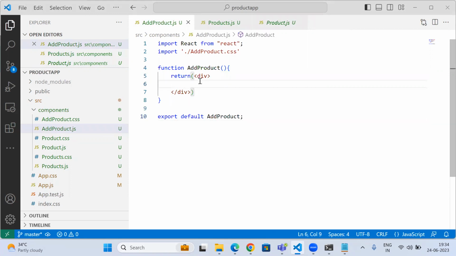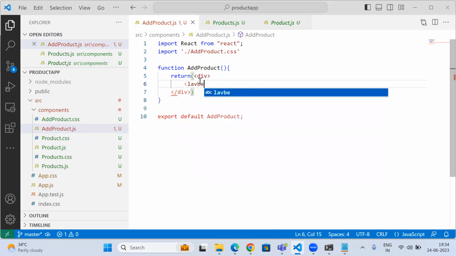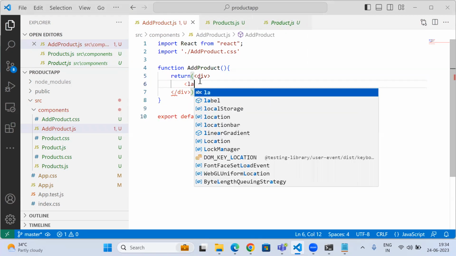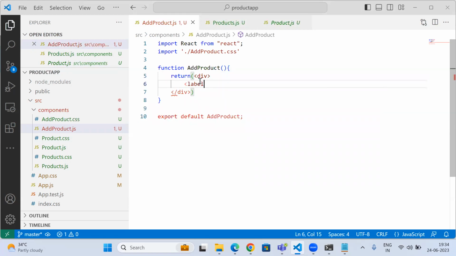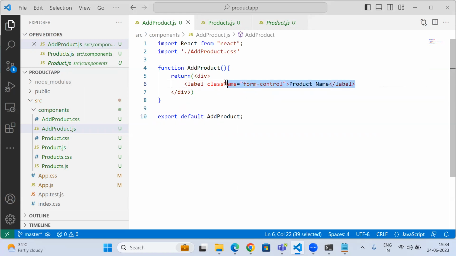Now add product, we're going to keep it pretty simple. We're going to have a label, and we will call this product name. And we will add a product price and the product ID as well.